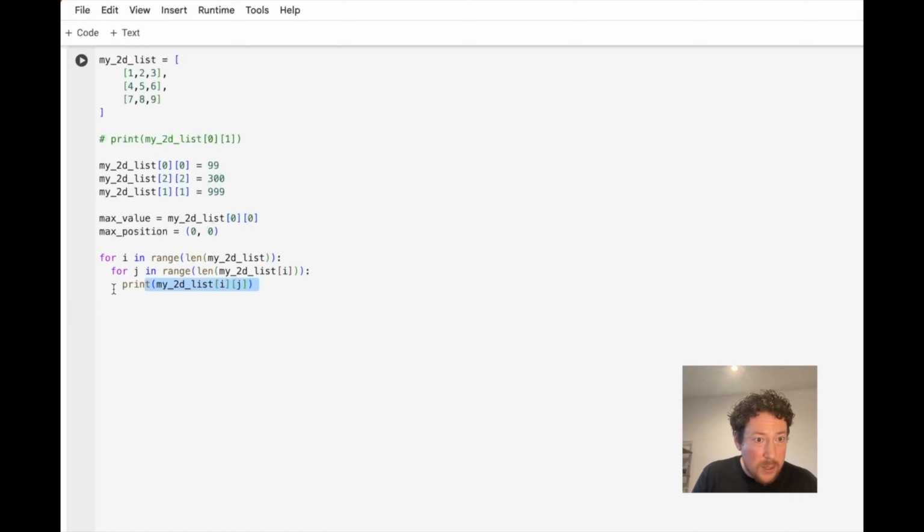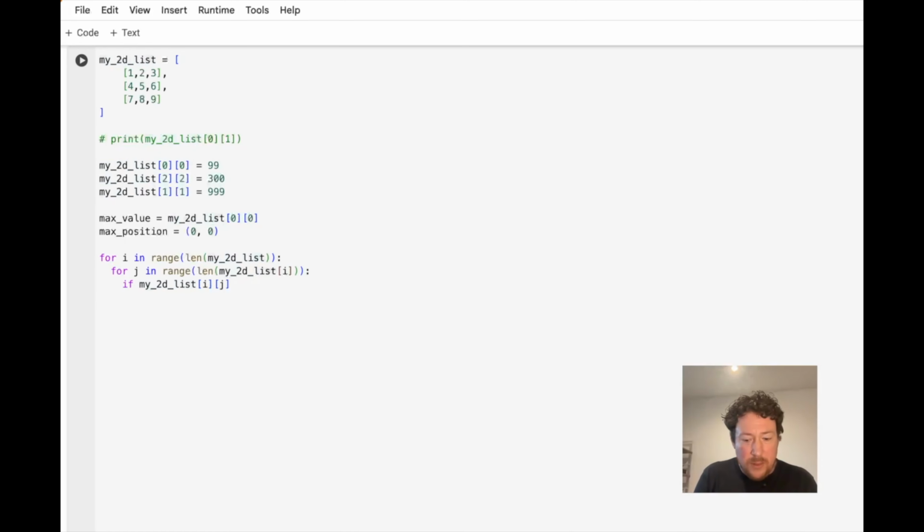Now, rather than print out each one, I'm going to use an if statement to check the value which I've got here. So as we go through the positions, we start with 0, 0, then 0, 1, 0, 2, and then 1, 0, and so on.